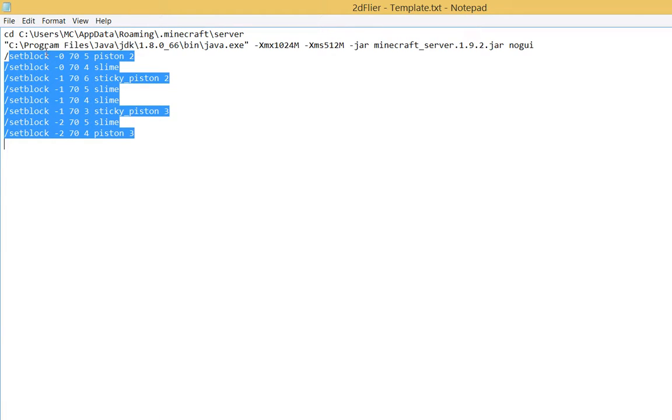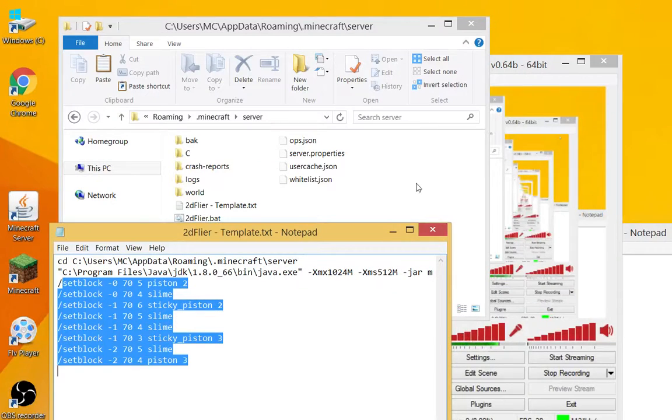And notice that the template here has things that are around the origin and an elevation of 70. We need it a little bit higher. So let's take a look at the file that we're going to actually use. And by the way, I might note that this is a .txt file, a text file. It opens up in Notepad, and as a consequence is easy to handle in terms of editing the text.